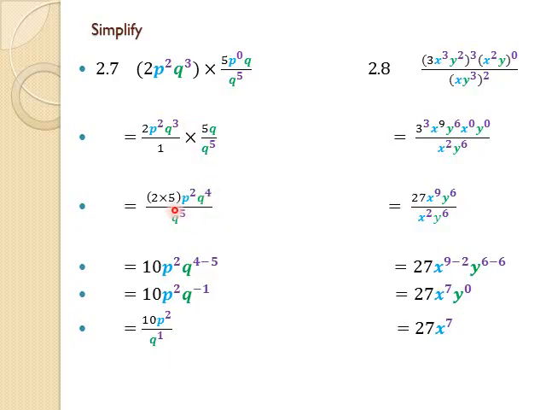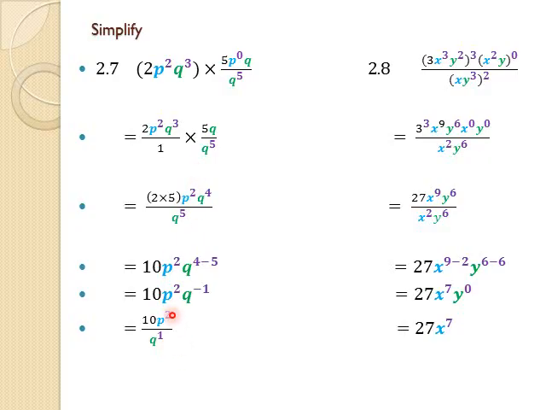Bottom I have q to the 5. 2 times 5 gives me 10, p squared, there's nothing else, so it stays p squared. Then q to the 4 minus 5, which then gives me 10p squared q to the minus 1. If I take that minus 1, I have to take it to the bottom to become positive. So 10p squared over q to the 1. Also, if I wanted to solve by a shortcut, I could have just said 2 times 5 is 10, p squared. There are 4 q's and here are 5 q's. Take 4 away here and I'm left with 1 q at the bottom. But I'm just showing you the whole process.